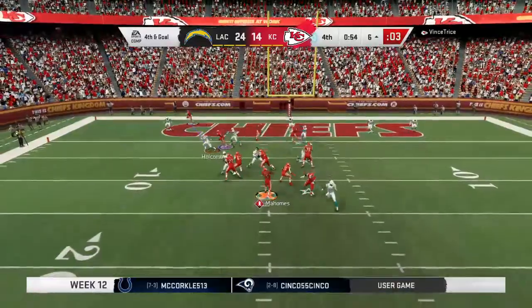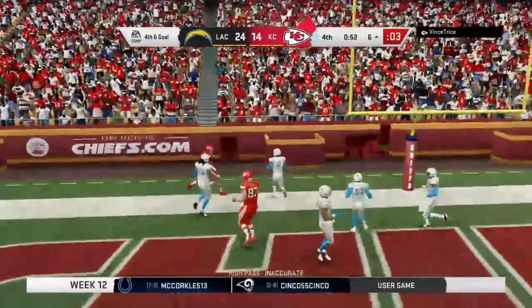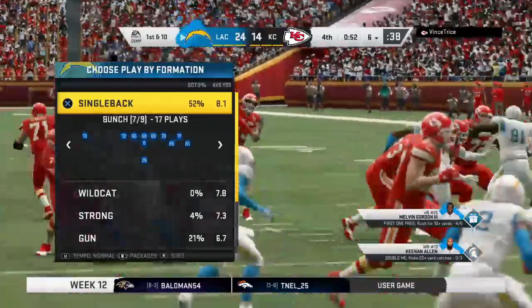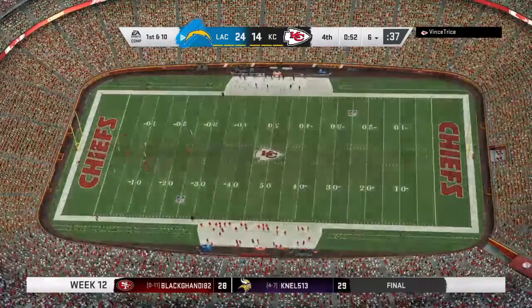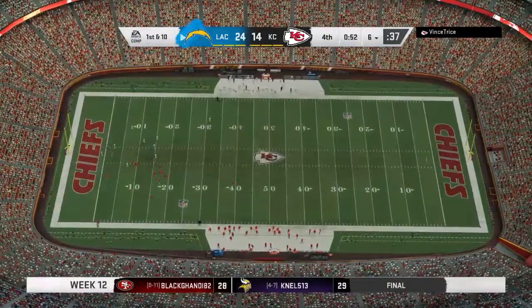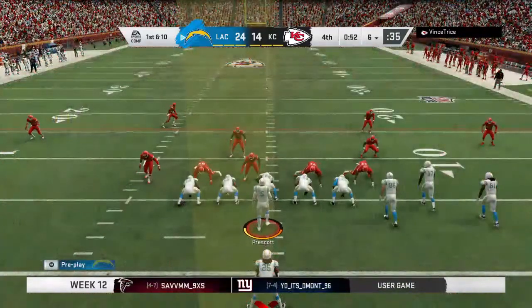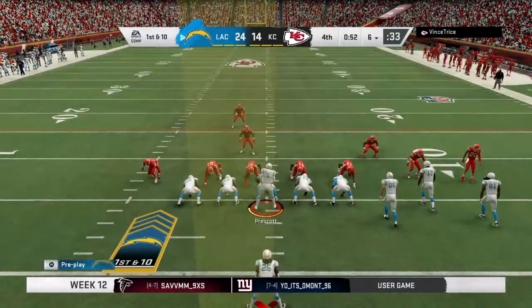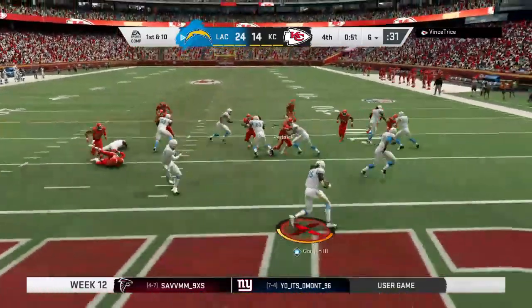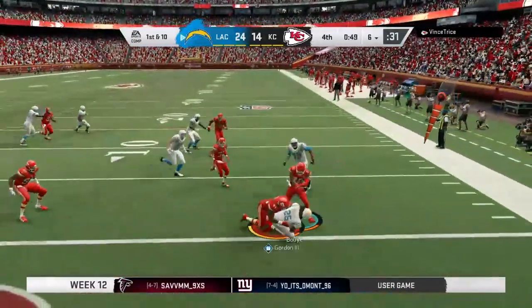They'll go for it. It's Mahomes. And that is incomplete. They can't hook up here on the fourth down pass attempt. And the Charger defense stands tall, and they get the football back. The Charger drive about to get going. And a few kneel downs should just about do it. Now, defensively, they do have all 3 timeouts, but very little reason to use them at this point.